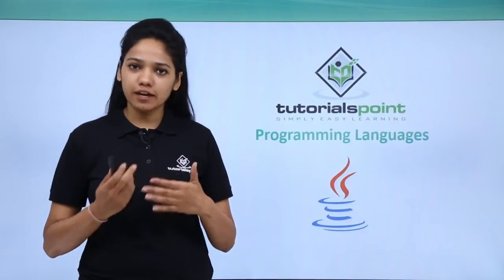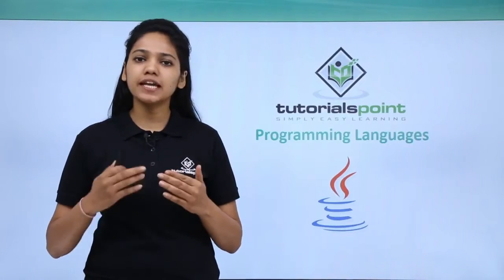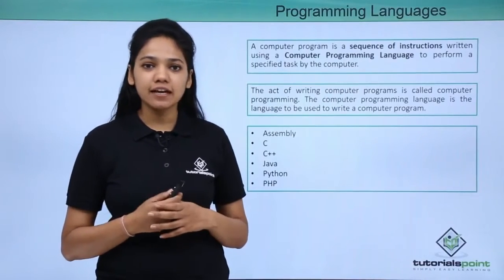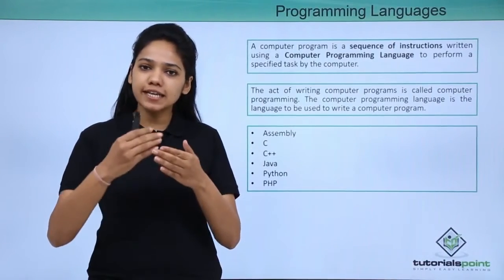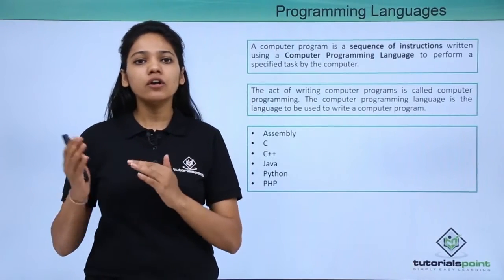We shall learn what Java is all about, but before that let us learn what a programming language is and how we work on it. So, the first slide says that a program is nothing but a set of instructions that needs to be executed by a computer or a processor.